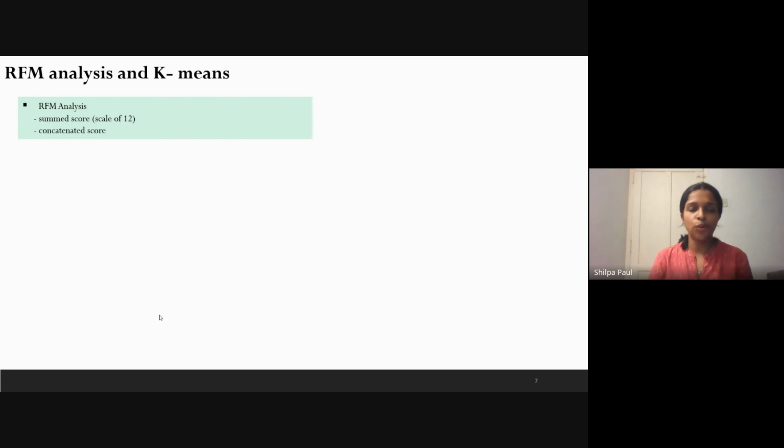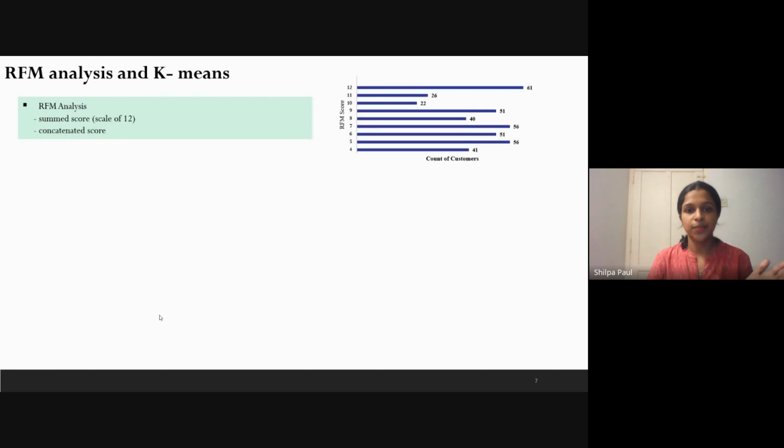So out of 4, these recency, frequency, and monetary scores were combined, and the count of customers with the respective scores was plotted. But looking at this bar graph doesn't give much of an idea. I didn't say this: we have not considered customers that have only visited the shop once. So frequency is taken as more than 2, and all customers that visited only once have been excluded. So 61 of them are top scorers.